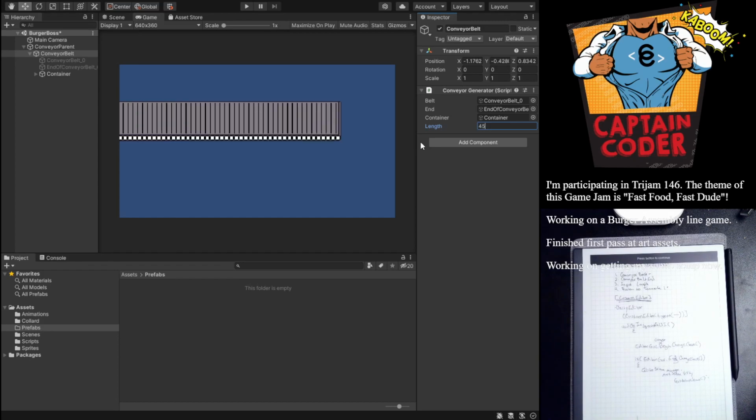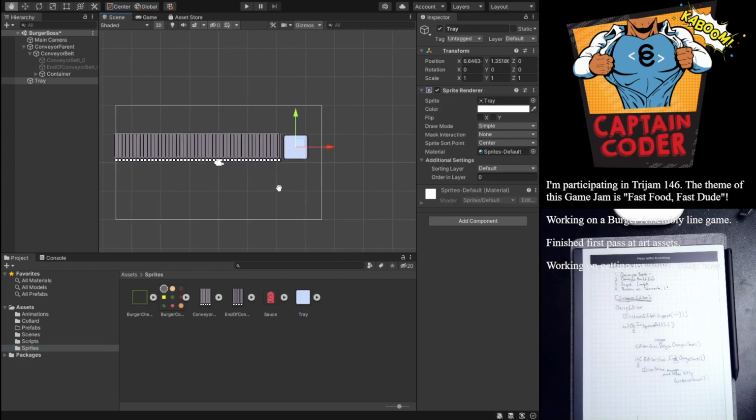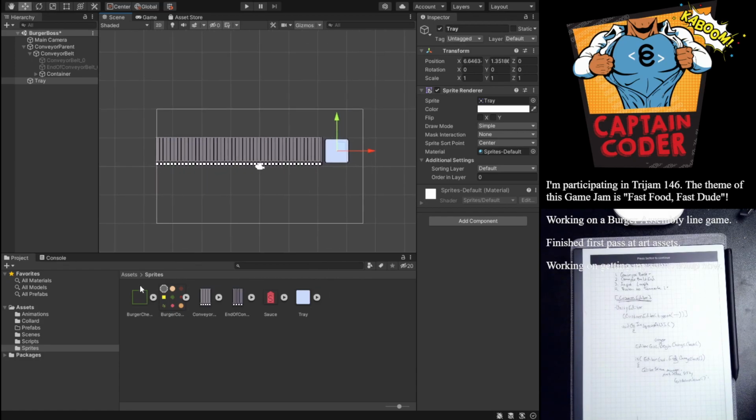Go 45. And let's add in our tray. Okay. Whew. All right, I got that done. Sprites. We're gonna put our tray at the end here. So the burger is gonna move across that. We have our scanner.